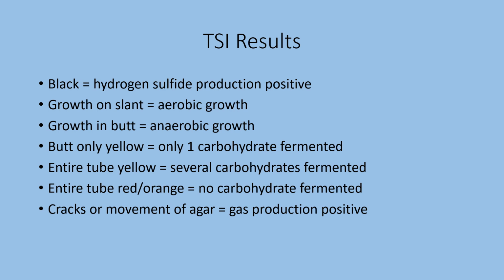If there are cracks within the agar, or sometimes I've seen where at the very bottom of the tube, the agar has actually literally been pushed up, maybe about, I've seen it as much as an inch. So any movement of that agar, any cracks in it, any bubbles in it is indicating that gas production occurred. Because remember, you're looking at carbohydrate fermentation as one of the types of tests here, and one of the results or byproducts of fermentation potentially is gas production in addition to the acid production.